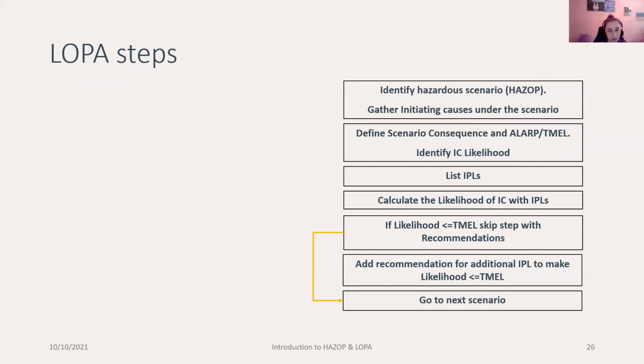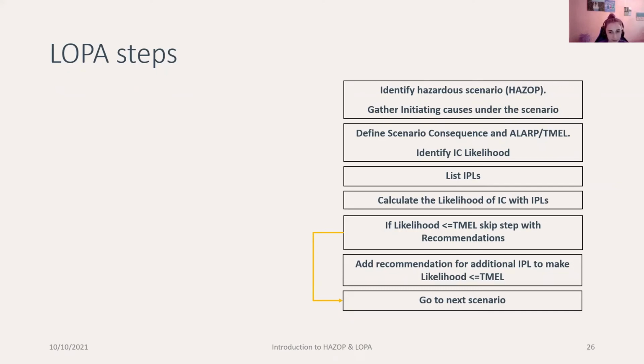The safest IPL will have the lowest PFD number. The safer it is, the lower it will be, going from 0.1 to 0.01, 0.001, and so on. The more reliable it is, the lower its probability of failure on demand. So it will withstand and support this situation and protect the equipment from failing, preventing this initiating cause from leading to the scenario, because it stands as a protection layer.